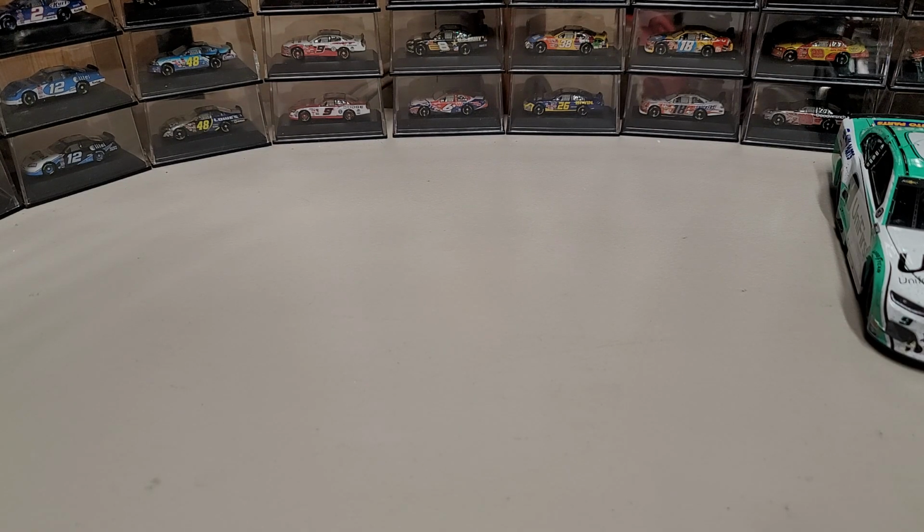The Brad Keselowski Indy win, got yellowed. Any car from basically the playoff run of 2018 got yellowed that was white. So any white car got yellowed by its clear coat, and yeah, so I think that one may have been affected, but it's not bad enough that it's super obvious, but it does seem a little off just based on the rest of the cars that obviously I have side by side by side by side by side. So yeah, 245 is what I said. I saw that one at.